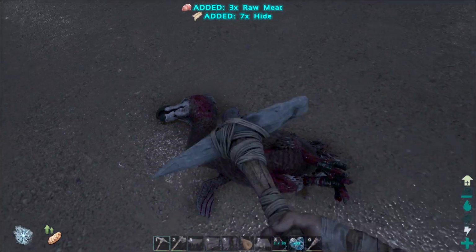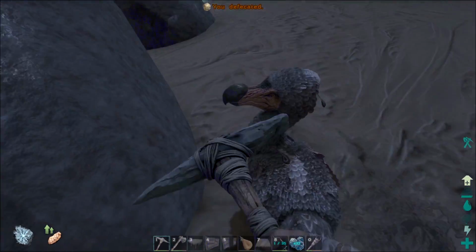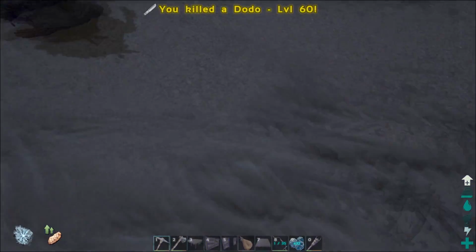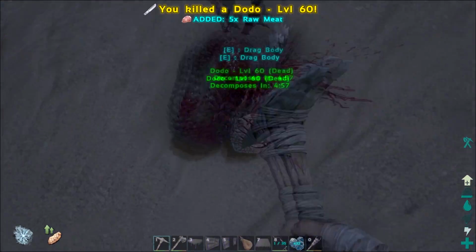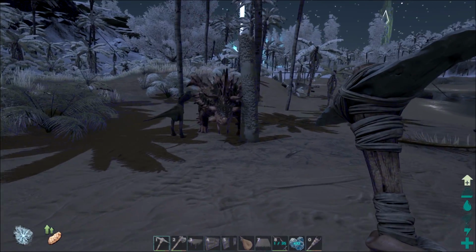Hello, dodo. Thank you for your meats. Needed that. More dodo. You still get me something, I guess. Come here. Die, dodo. Level 60. I would go for that trilobite, but I don't have a spear on me at the moment. Oh.